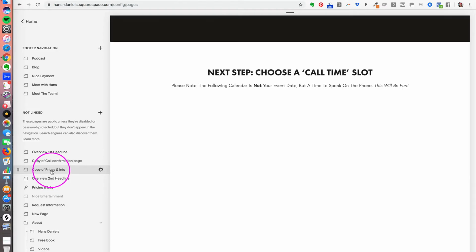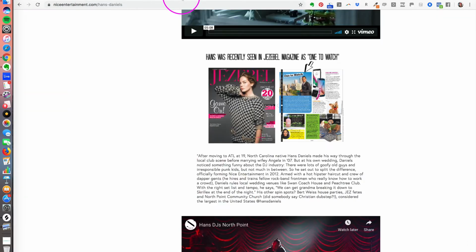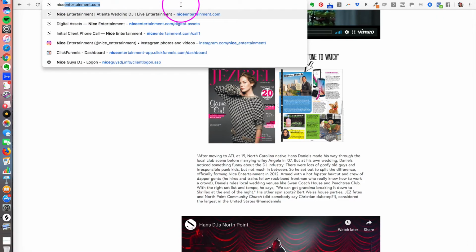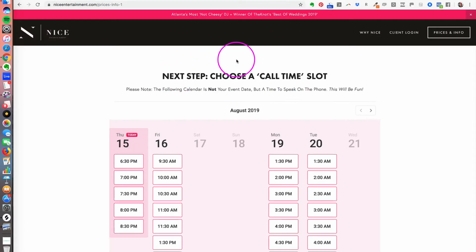But here's the deal. The page title is new prices and info, and you need this URL, niceentertainment.com/pricesinfo1, because this has the new pixel on it.